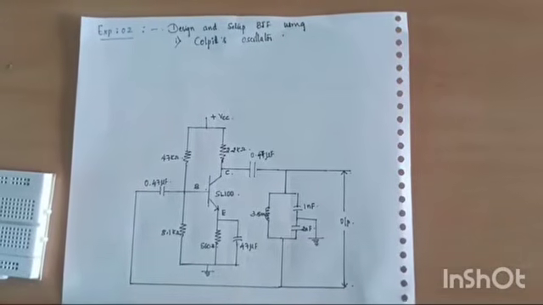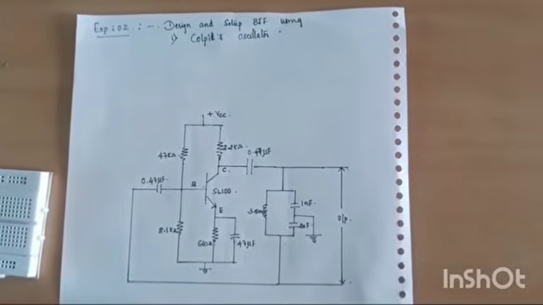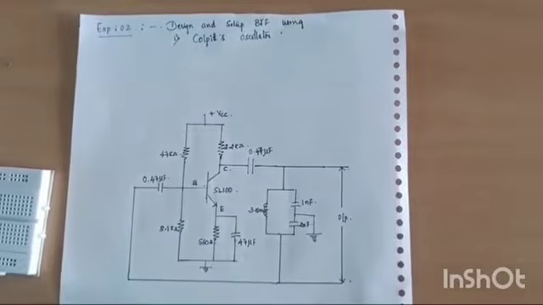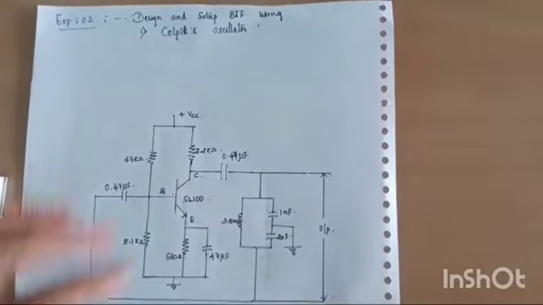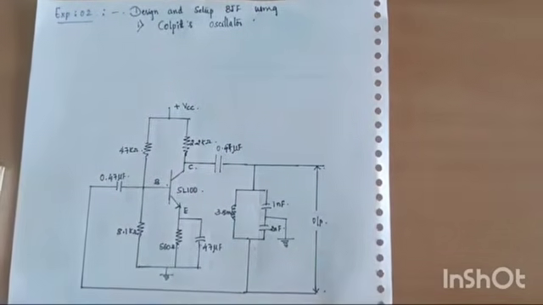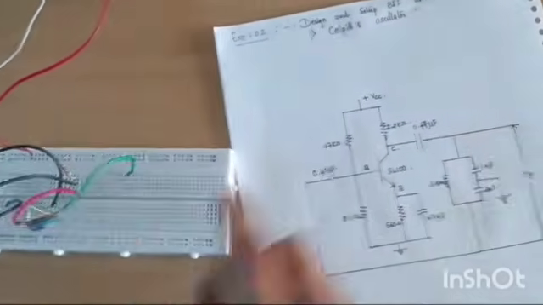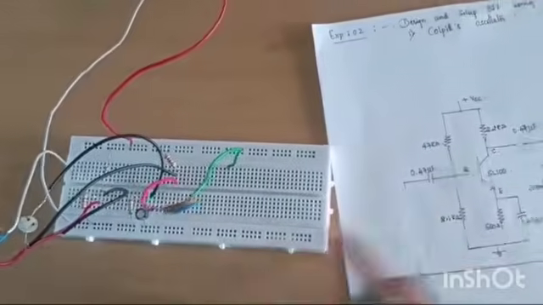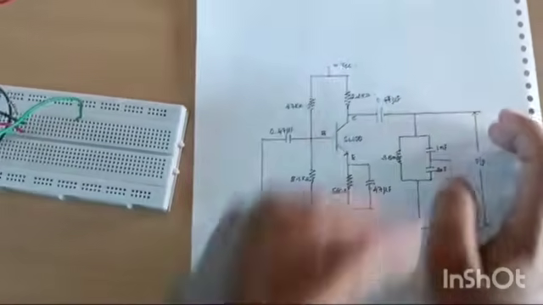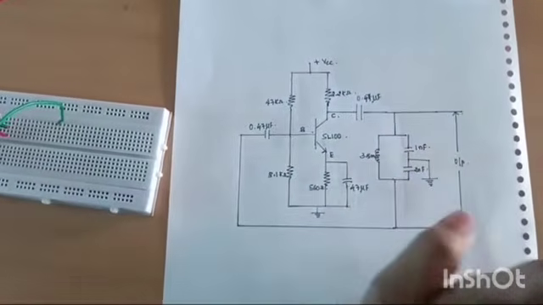Now first we'll see how to rig up this circuit, then we'll see the output and all. In order to rig up the circuit, as I already explained half of the portion, I maintained that circuit as it is. Till this capacitor, I have maintained the circuit as it is from experiment 1. In addition to this circuit, I just add the capacitor and the inductor.